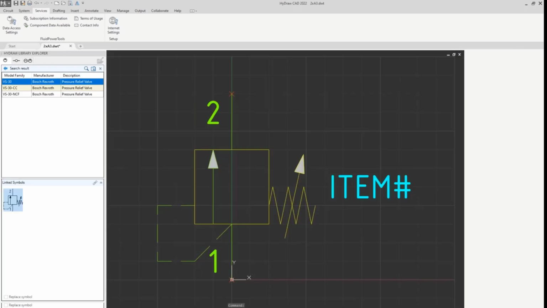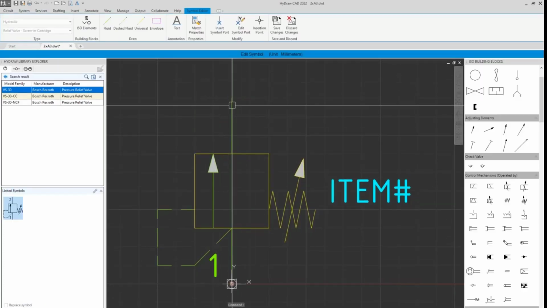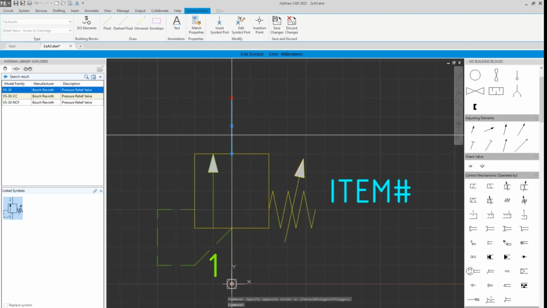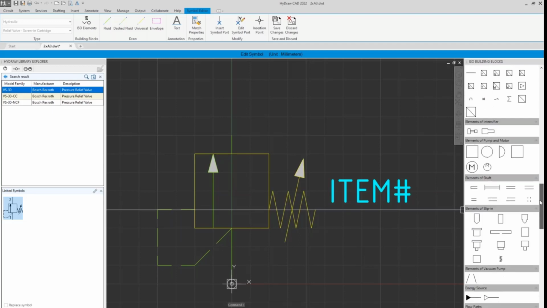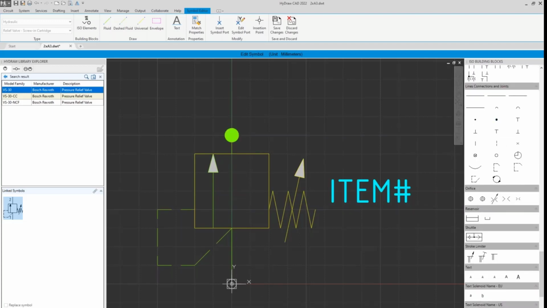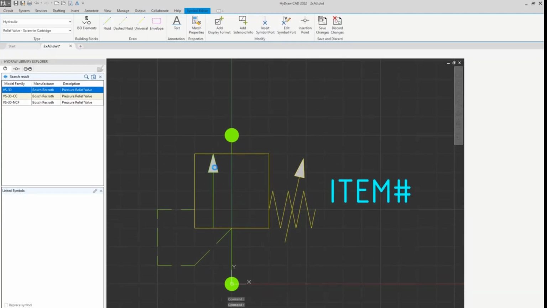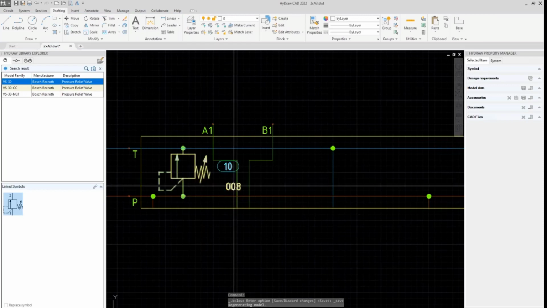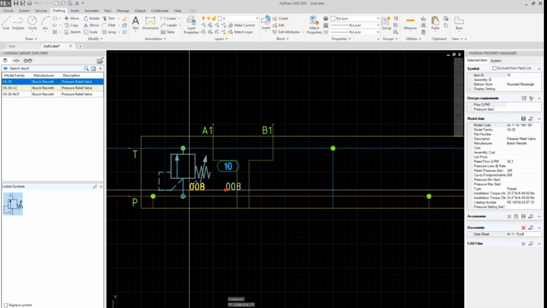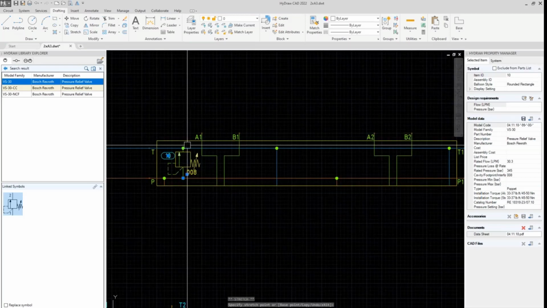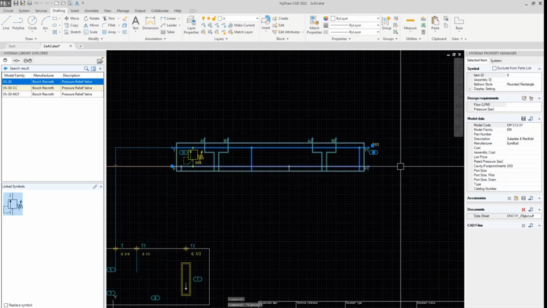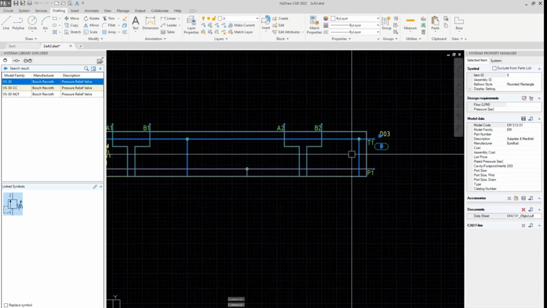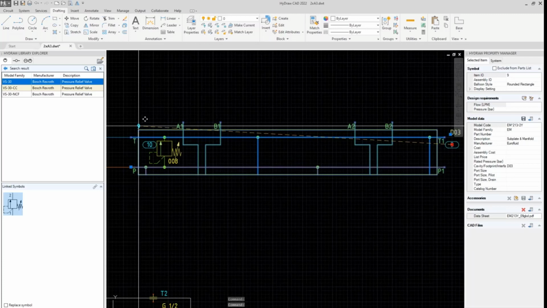I do an edit symbol, so in order not to spend too much labor on it, I can just put a connection dot. Although in this case I'm not doing connection lines, I have made a symbol that is physically just inside the other item. So now these components, which physically look like one symbol only, are made of two symbols. One is the subplate item 9 and the other is the relief valve.